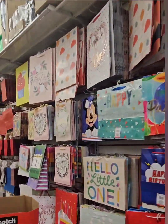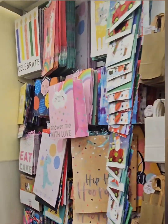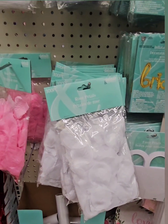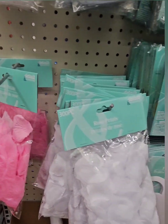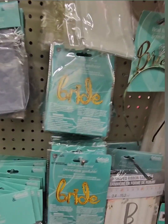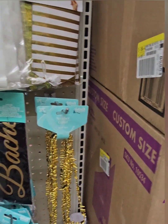All right, we're going to go to one more side to see if there are some other things that we can see for baking. Dollar Tree always has rose pellets, so if you want a romantic night for you and your significant other, they have the pink right now, and then they have the white. Typically, they'll have red as well, so that's a goodie. They do have bridal balloons, bridal sashes, a lot of great gems, guys.